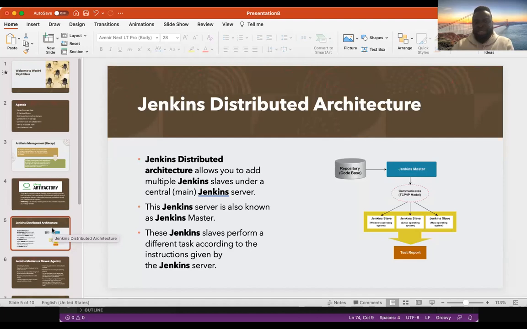But the main thing is just to understand the concept of distributed architecture in Jenkins. So what we've been doing so far, if you remember, is we launched Jenkins on an instance on an AWS server. Then we do every process there. We build the application, we do everything.